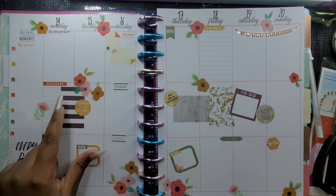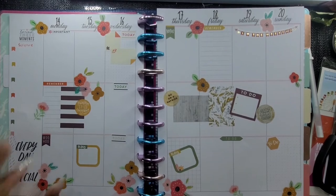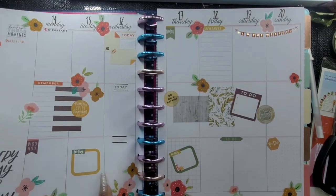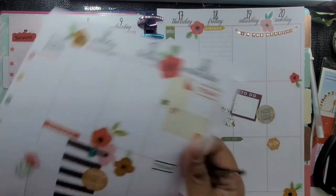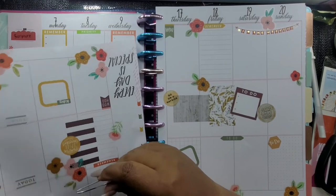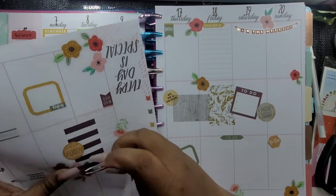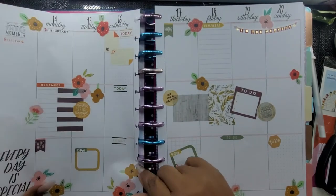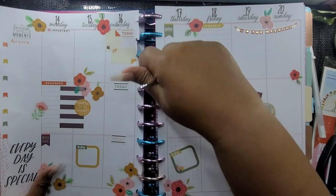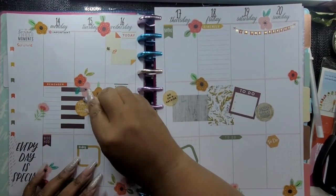I feel like I want to go back and place this here and place this here. You know what I'm saying? Because that's just so big. Let me see if I can do that right now. I don't even know how I would get that up without destroying this paper. That's the thing. I don't want to destroy. See, and it's on there. I'm going to leave it. It is what it is. It doesn't look bad, but I just want to put it. I think I can get that up, though.